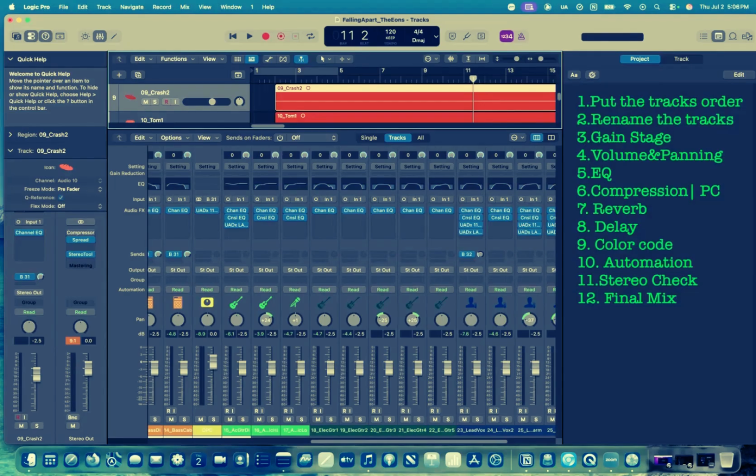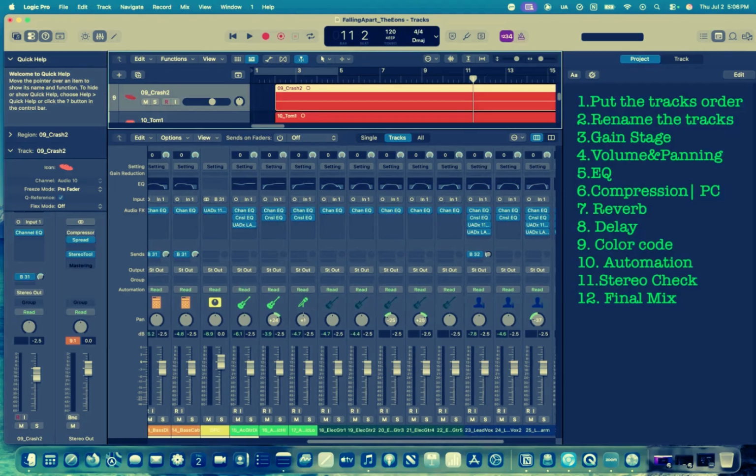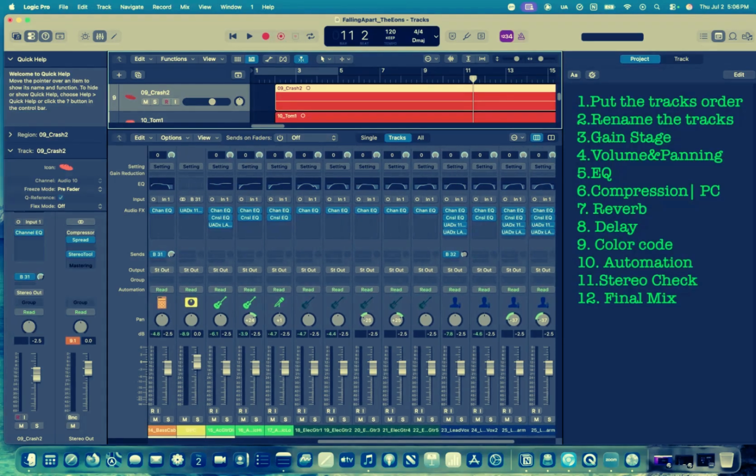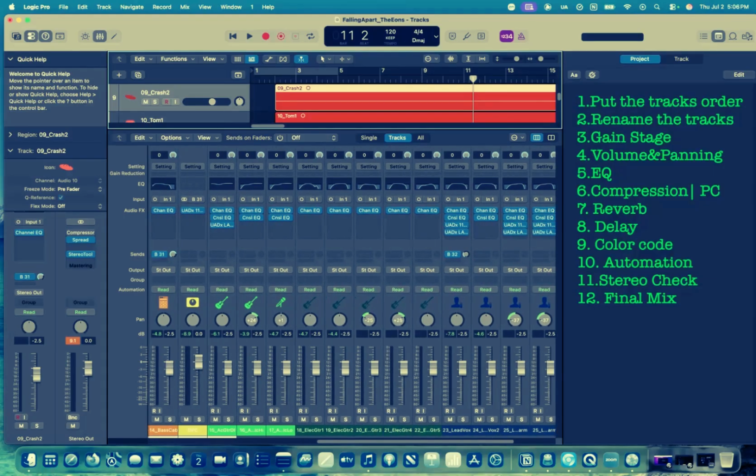But for multi-track, I always try to see if I can at least do 48 hours, but submit something within 24, just so that I can see if there are any revisions that need to be made, they could be made right then and there. And hopefully it's a happy client and there's not much and you can move on. And I also like to sleep on my mixes because I want to wake up the next day and hear it with a fresh set of ears, to see if what I heard last night was not what I woke up with. So that happens from time to time.